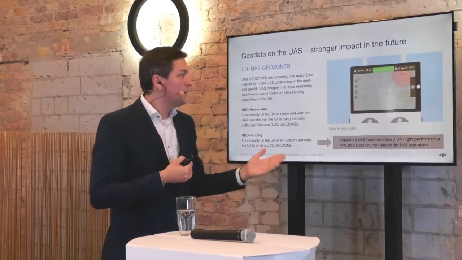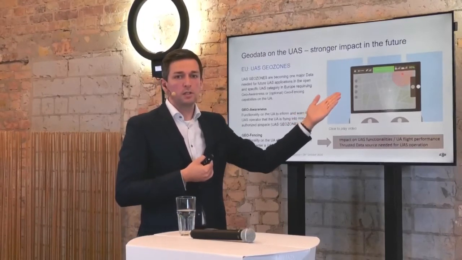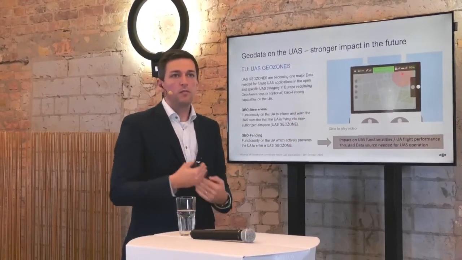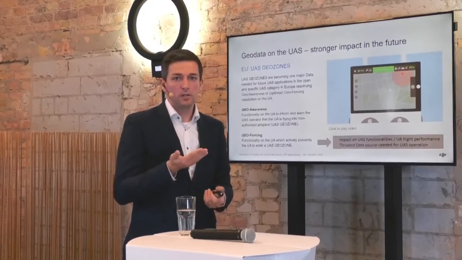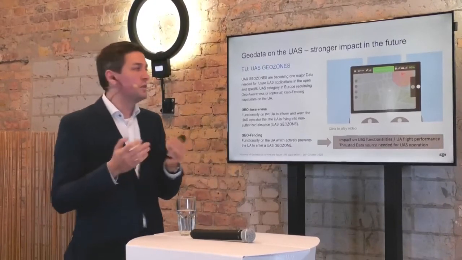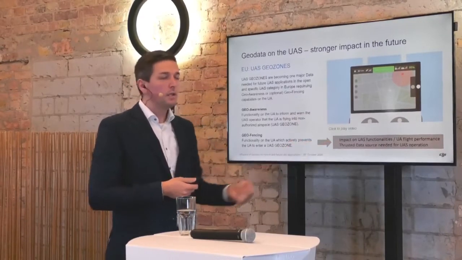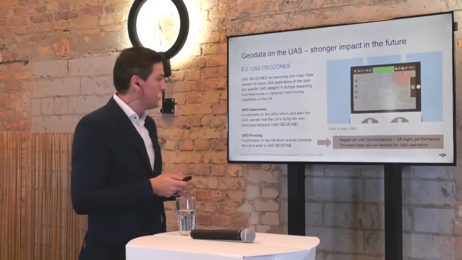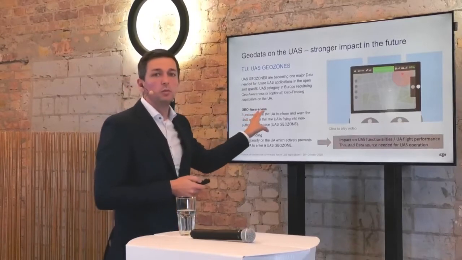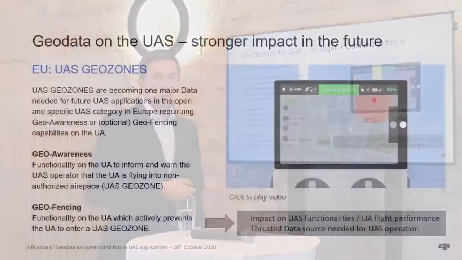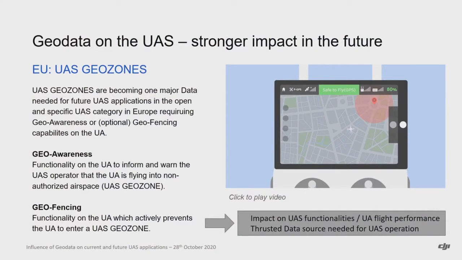So if I enter such a zone, it's not only stopping, but maybe a fixed wing cannot stop. So it's on the UAS manufacturer to design a safe operation around it. And we are speaking here about automatic functions. So that's a challenge for the UAS manufacturer, but this is coming with the new EU rules. This is where we are. So we have the beginning of November, and with the 1st of January, these new EU rules are applicable. So we have these geozones as one data point.